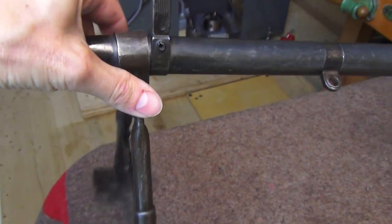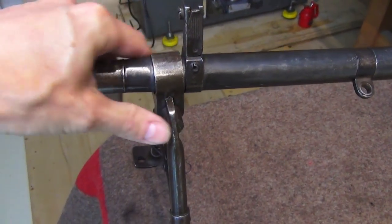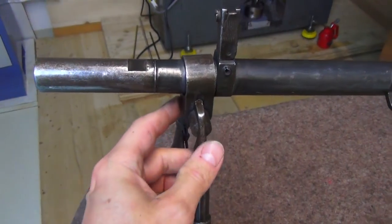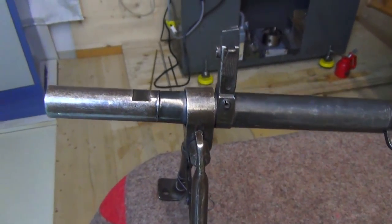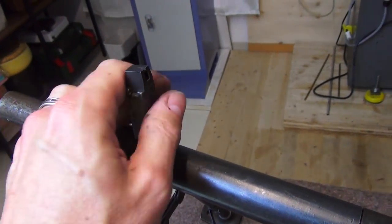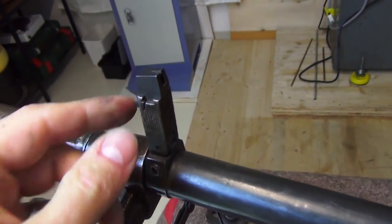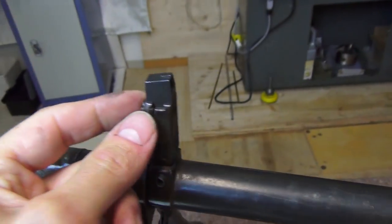It gives you some tilt in two axes, so suitable. Just a bit crude, and also not quick detachable. Relatively easy, you just have to remove a pin, but not something you'd do in the field. The rear sight is collapsible, and the actual rear sight itself you can adjust: loosen this screw and then you can shunt it left and right.